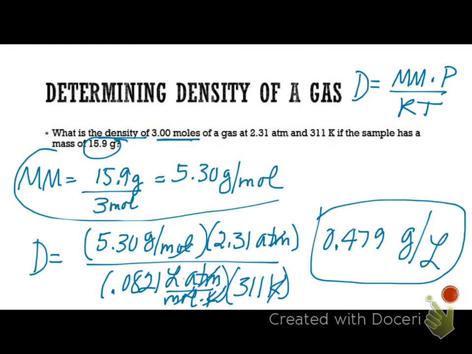Would you have thought of this step on your own? No, that's why I showed you. In the problem above that I gave you the answer to but didn't work out, you will have to do that with density. They give you grams and liters, so you'll have to calculate a density and throw that in the equation. Sometimes they do that. Any questions? I'm not going to do the next one, but the answer to the next one is 1.56 grams per liter if you want to try to work it out. And then, of course, you have your examples in the notes that I already gave you the answers to, so that way you know if you can work it out correctly.